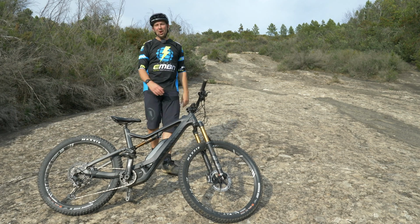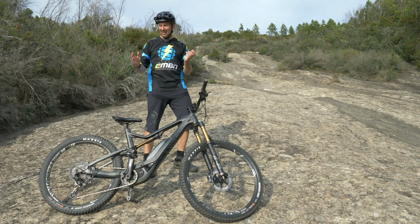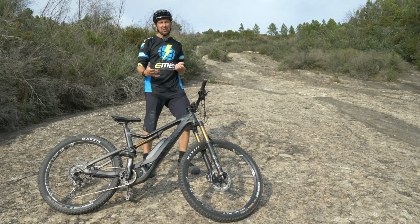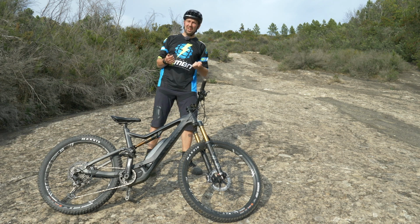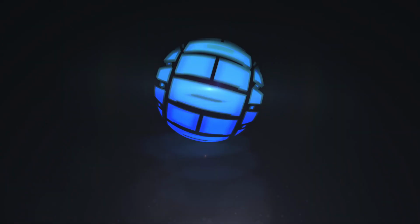Your e-mountain bike's a perfect tool for conquering any climb, from technical trail to tarmac. It literally can do it all. But even with that power from the battery and the motor combined with you, some climbs are simply not possible. So today, we're showing you how to conquer any climb using a few different techniques to get you and your e-mountain bike to the top of the hill.